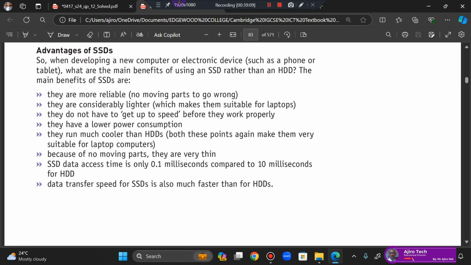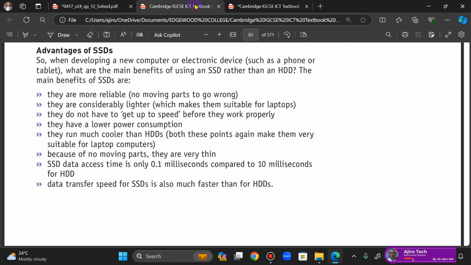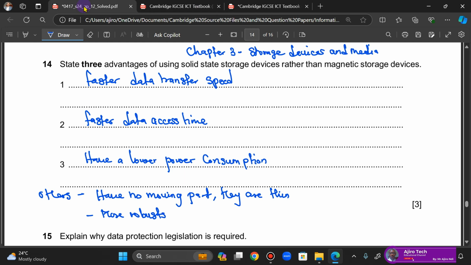And that makes them have a faster read and write speed. They don't need to get up to speed before they work properly. They are considerably lighter, and they are more robust. They are more reliable. So very important.